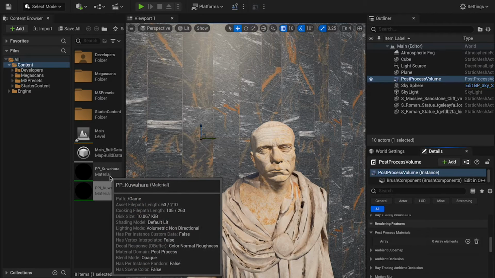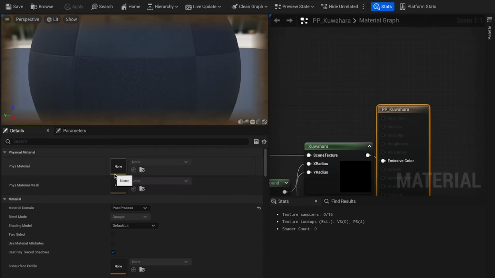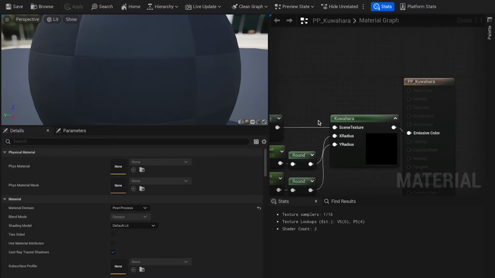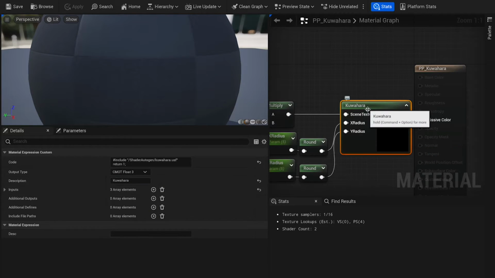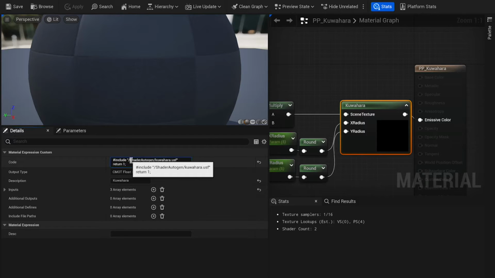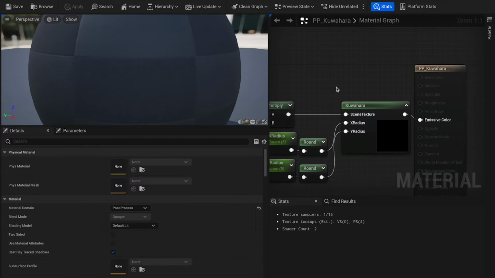Next, open the file folder you downloaded. Next, move Paint Filter Complete, just drop it into the content folder of whatever project you're using. Open the project and find the shaders. In the blueprint for the shaders, click on Kuwahara. Change the code to this. Then do the same on the global node.